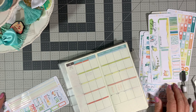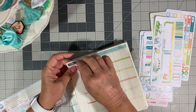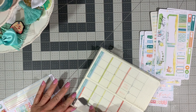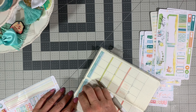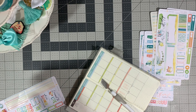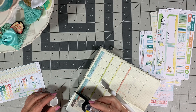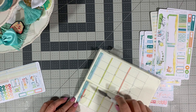When we get into setting up the first week, I use stickers from the memory keeping sticker kit, which are really big stickers, plus the classic sticker kit and the planner sticker kit — I use all of them. So this is the point where I get to the end and think, 'Oh, I don't have all of the numbers.' Then I realize I stuck those up at the top. I started to peel it off and it was going to tear the paper, so I got some Undo out and put a few drops on. If you've never used Undo before, it is just the best stuff ever.